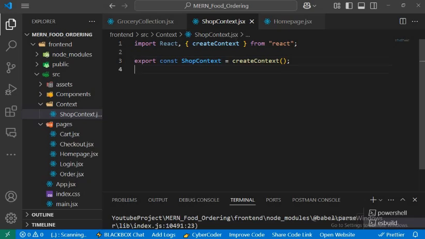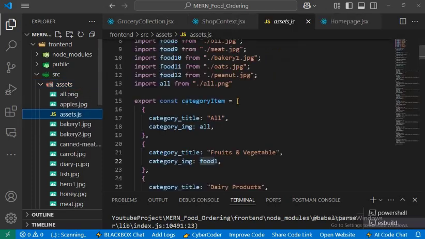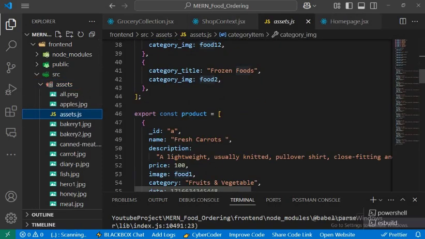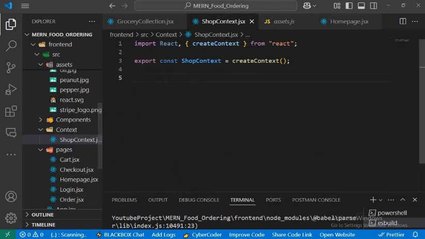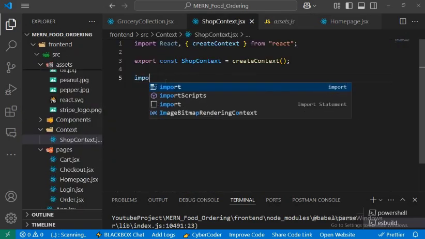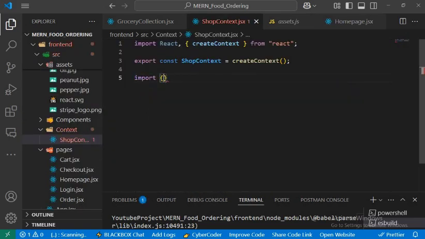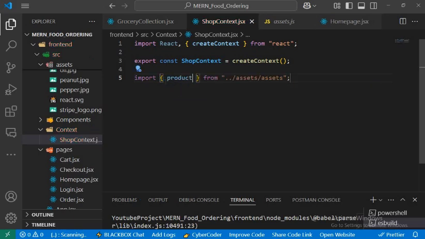Okay, so after this we're going to import the product data from our asset folder right here. So here, this is the product. In shop context, we're going to import, open our curly braces, products from asset file. Then the next step would be to create the context provider component.